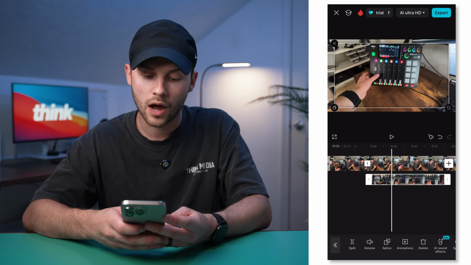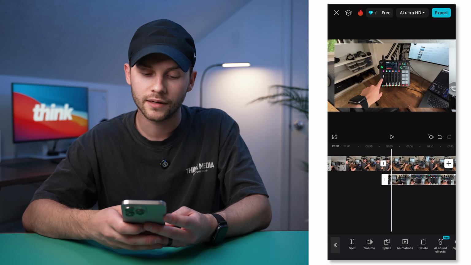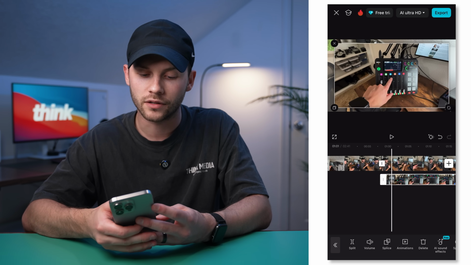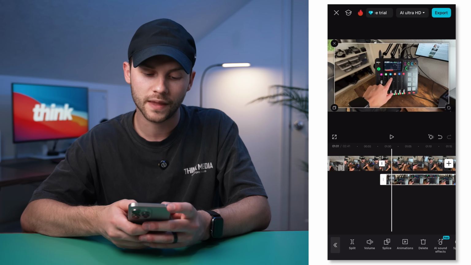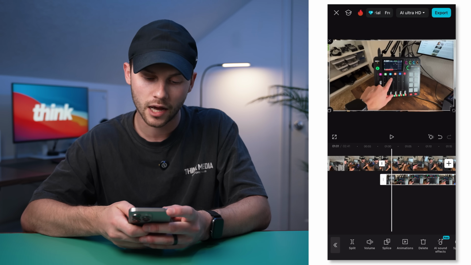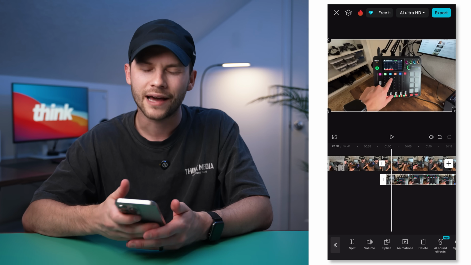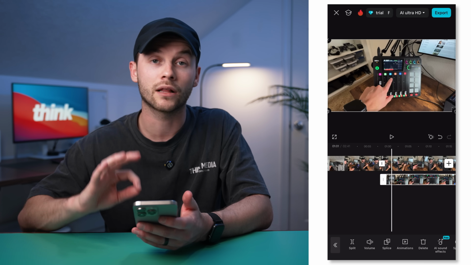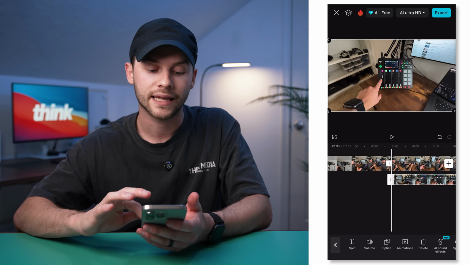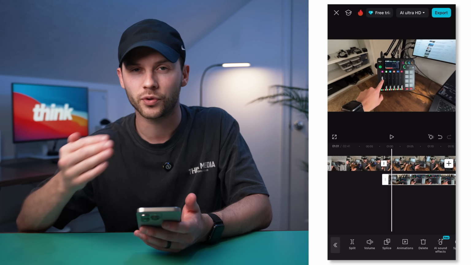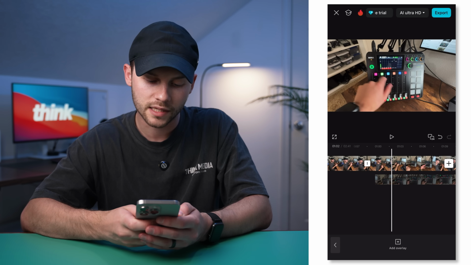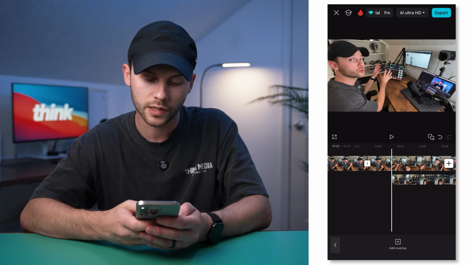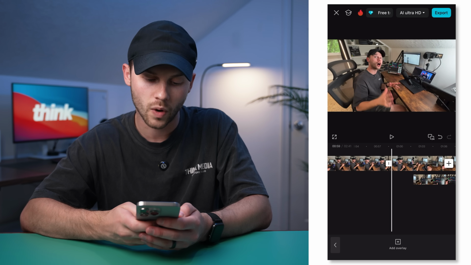So that video now has been input into our timeline, but it actually is a little bit scaled down. So what I will do is click on the video and then use my thumbs to scale it back up to the appropriate size. I don't know why it always does this with overlays, but just something you want to be aware of. You always want to scale up your overlaid B-roll footage if it imports at not the right size. So now I'll click and hold this clip and drag it to this portion, which is where I want the B-roll to begin. So watch how this plays out.